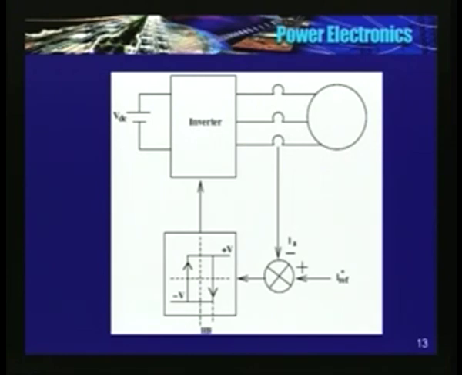See, you do not need to have 3 current sensors. You can do with just 2 current sensors, because in a 3-phase 3-wire system, the current that is flowing in the third wire is the sum of these two. In other words, IA plus IB plus IC is equal to 0. So, IC is minus of IA plus IB. So, you can implement this circuit using just 2 current sensors.